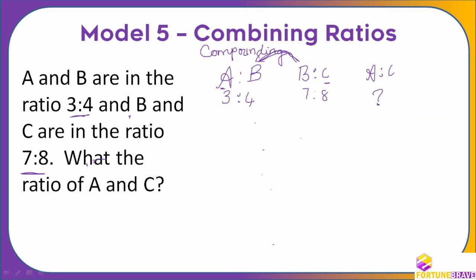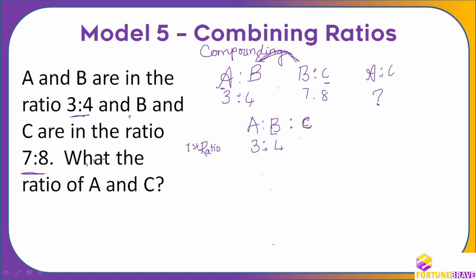How? I am going to show you the simplest method of doing this. Just observe, we are going to concentrate on the design and we are going to use the design. So I'll write 3 is to 4, the first ratio. This is the first ratio. I am going to convert A is to B and B is to C into A is to B is to C.